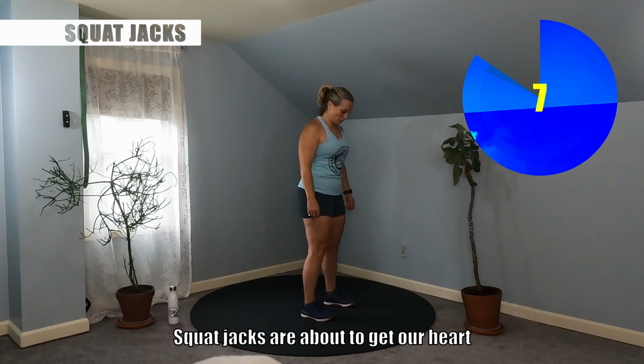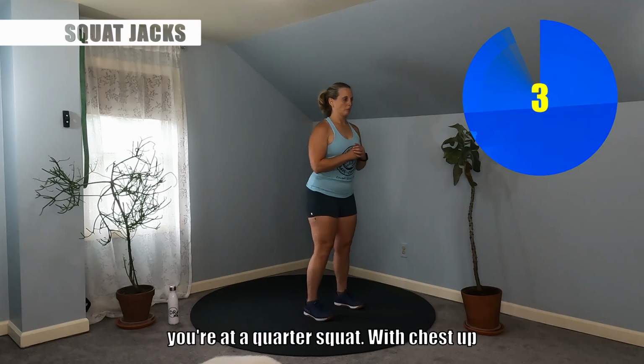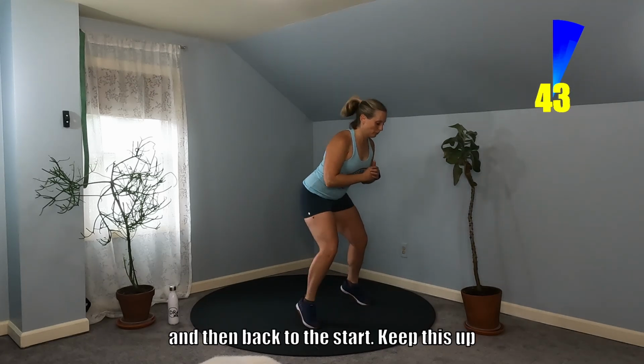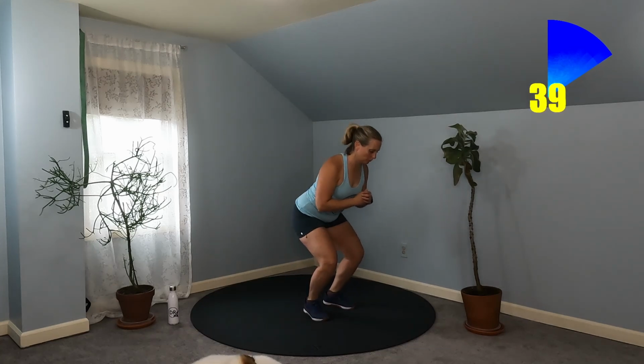Squat jacks are about to get our heart rates up. Standing with heels under your hips, bend your knees and lower your hips until you're at a quarter squat, with chest up, abs braced. Hop both feet out to the side and then back to the start. Keep this up for 45 seconds while maintaining a chest up position.